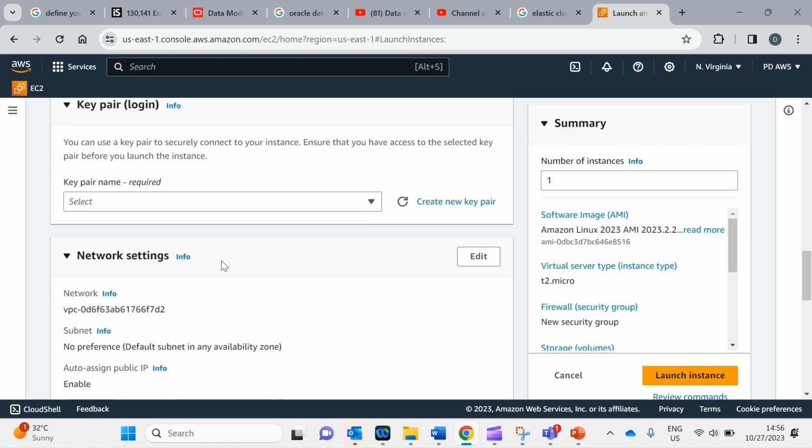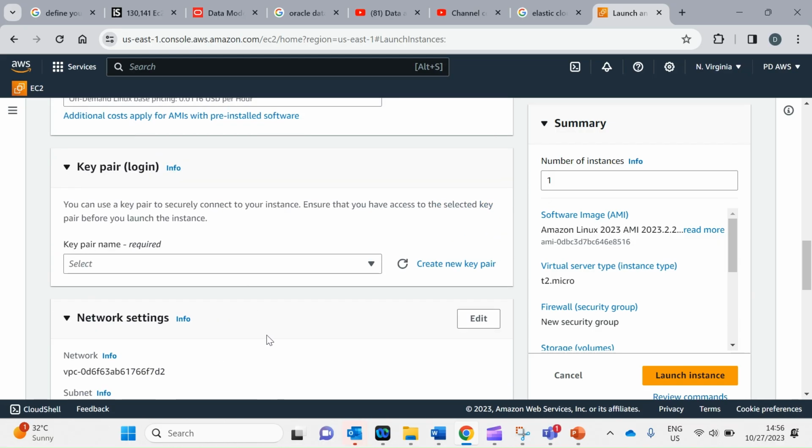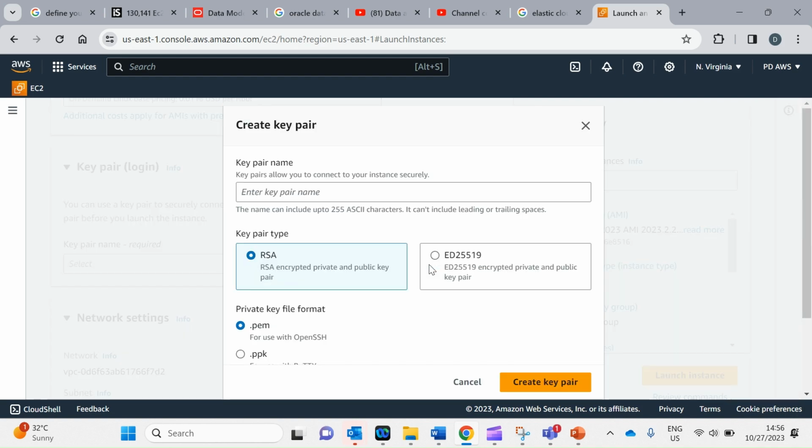Then we have to select a key pair. Key pair is nothing but a username and password which is required when you want to access this EC2. Because I am just showing you a demo, I'm just creating a key pair. I will give the key pair name as demo key pair. So this is a demo key pair.